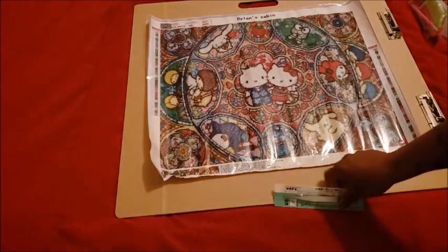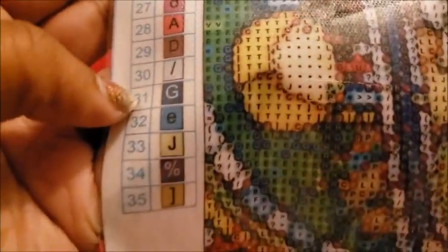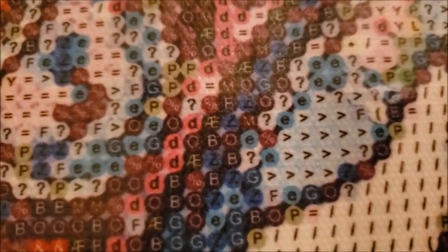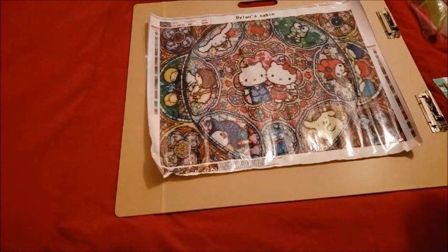I really hate this symbol — of all the alphabetical letters they could use, why use A and E? That is very confusing for diamond painters because you then also have the actual letter E or A. There's lowercase e, g, b, u, and there's an uppercase E — even though it's a different color. There are a couple of them in the center where, if not done correctly, the E looks exactly like a B. I really wish companies would stop using that symbol.